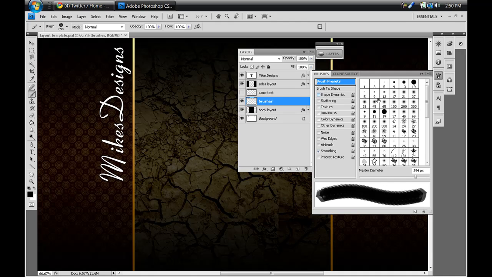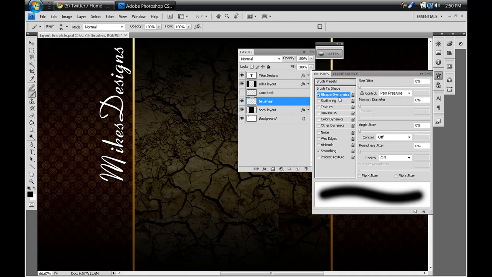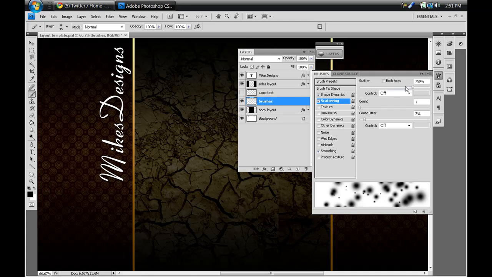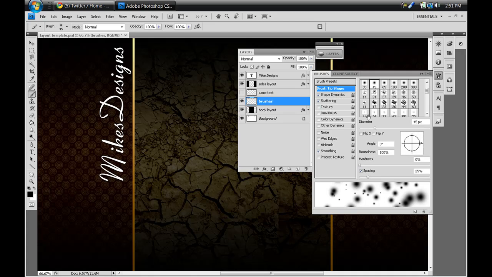I'm going to select the brush around 45 and make sure the hardness is at 0. I'm going to select my shape dynamics and make sure the size jitter is up to 100 and the scattering is selected. You can increase it or decrease it, but I'm going to put that to the very top, so that's 1000. And where it says brush tip shape, you're going to want to make sure your spacing is at least 100.